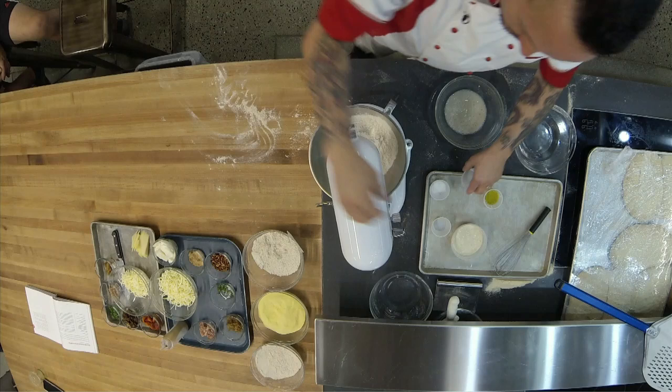I just woke up my yeast in warm water. Yeast lies dormant when it's cold. It wakes up when it's in warm water, but I want to wake it up and then slow it down with cold water. Why didn't I add my malt to my warm water? It's like giving the yeast a Red Bull. I don't want to wake up the yeast that much and get it going crazy. I want to actually let my dough rise slower and I want my yeast to eat slower.